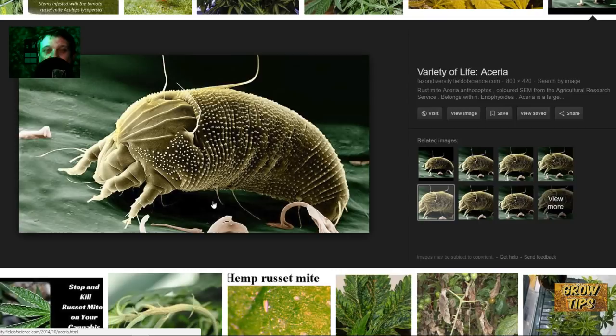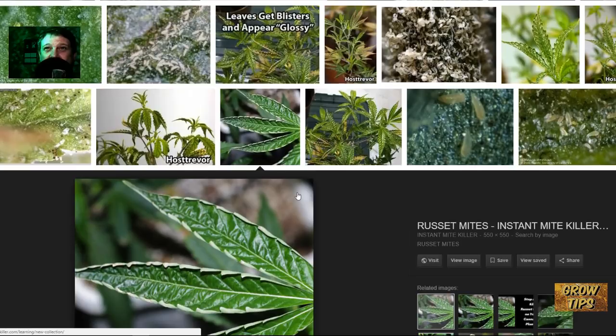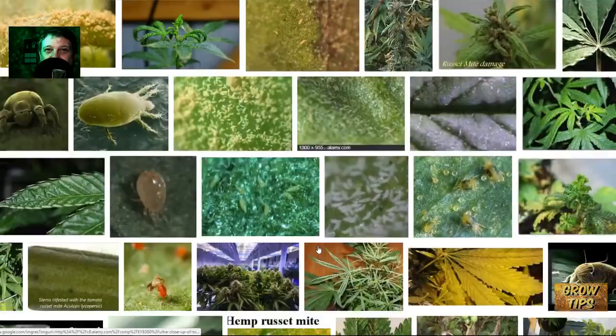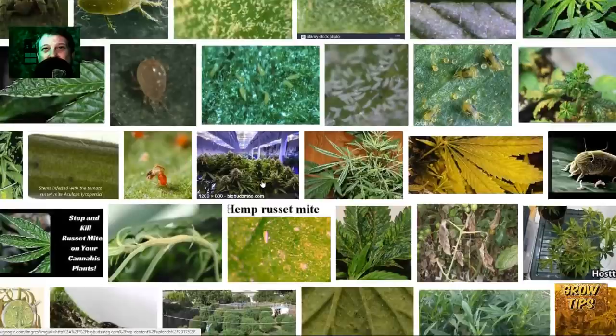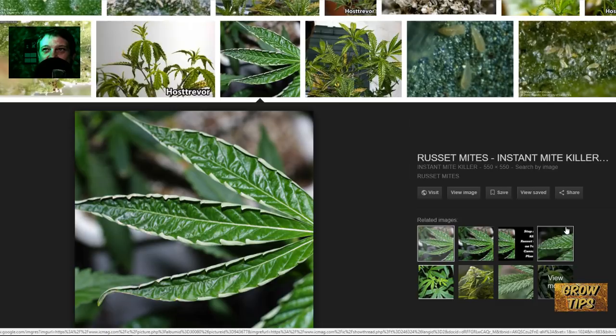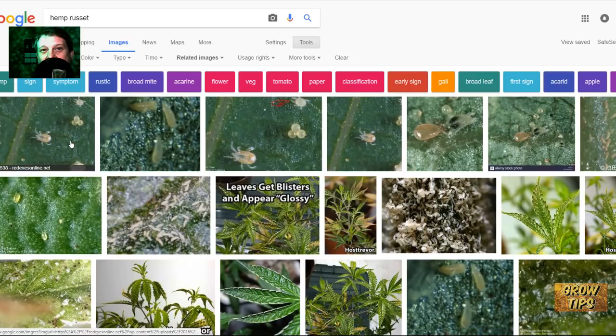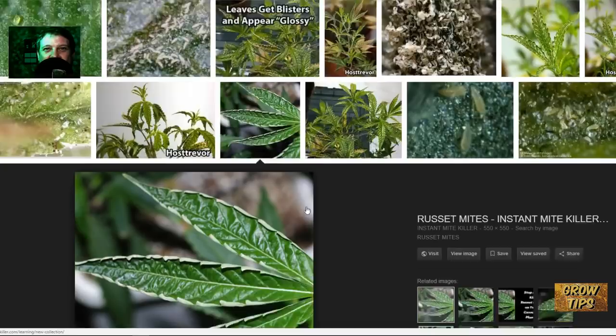Here's one right here — it's like pretty much one tenth of a millimeter is how big that fully grown one is. When you start seeing the damage from these guys, this is what you're going to see first: it's going to look like scaling, like the leaves have iron deficiencies, possible magnesium deficiencies, or even calcium deficiencies depending on how far along they've gotten. If you're an experienced grower, you should always be checking leaves under a magnifying glass or loupe to look for eggs, larvae, and bugs.